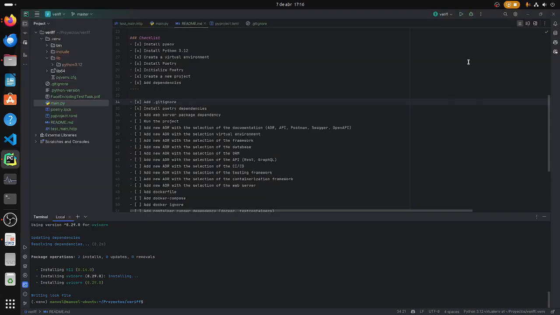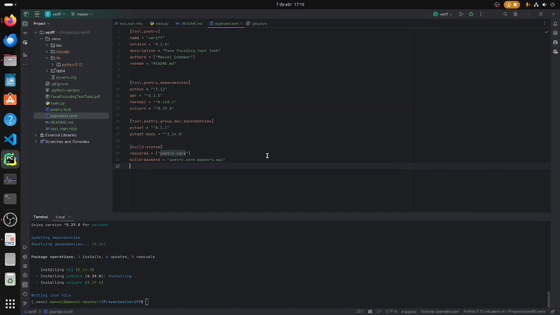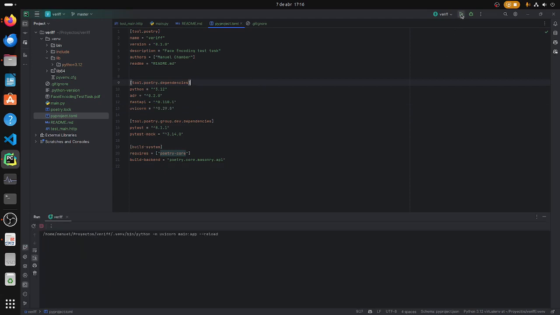So it's added, and then it should appear here somewhere. Here. And then run it like this, and it's here. So nice.